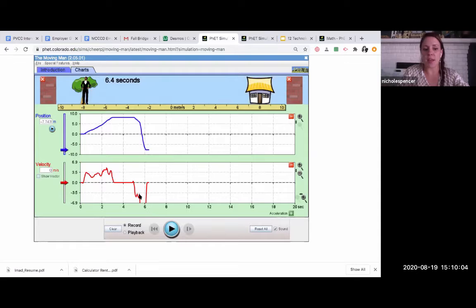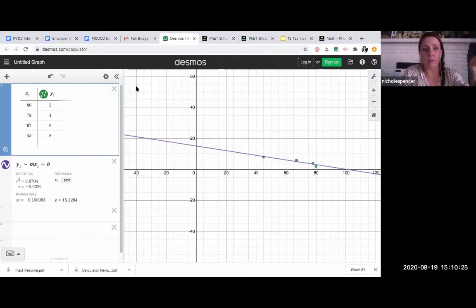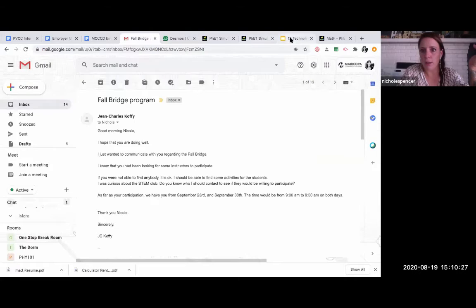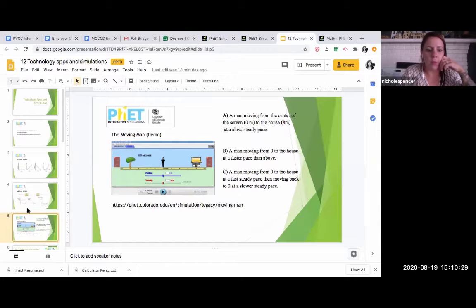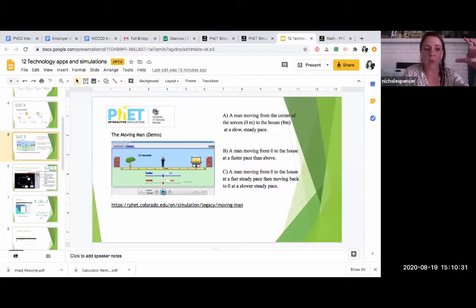So same thing here on velocity versus time at the bottom. When you have negative, you're down in this negative area, that just means direction. So messing around with that, playing around with that helps build a better conceptual model for students. So that's one way that you can incorporate some sort of simulation to help strengthen a model.